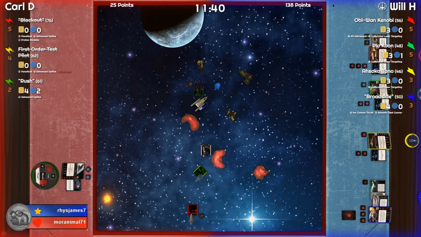Greg, our score after that round now is 138-25 in favor of Will. So a tough break for Blackout there, getting caught by Plo with the block. Ahsoka doing the job. CLT really paying off for the Jedi here. Now this is probably a regroup round for the Jedi while they try to focus in onto Rush. Rush is still a 2, can turn into a 6.